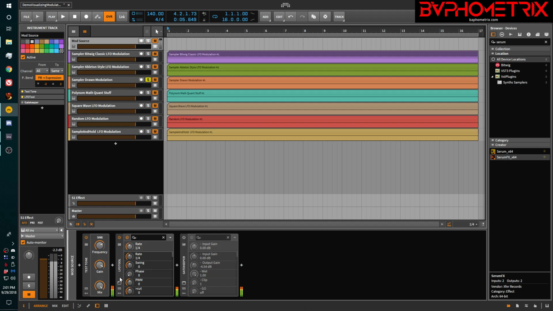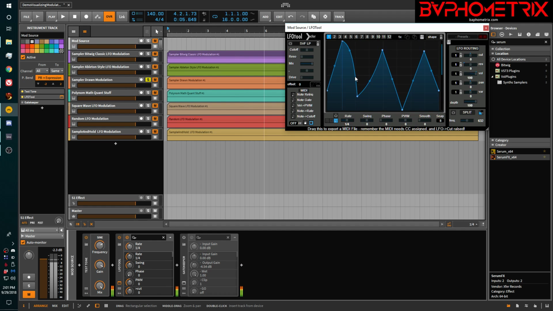So just as an example, this is what LFO Tool looks like, and it's the same kind of grid that you can draw any kind of shape you want on. As many points as you want, whatever granularity you want, and you can set the rate of it. You can lock it to the tempo of your DAW.